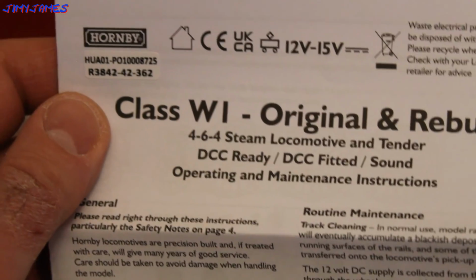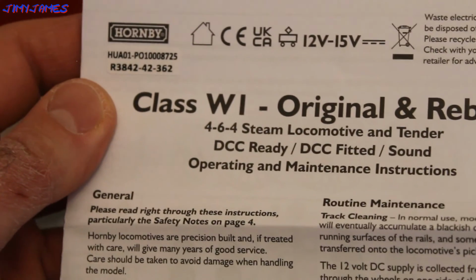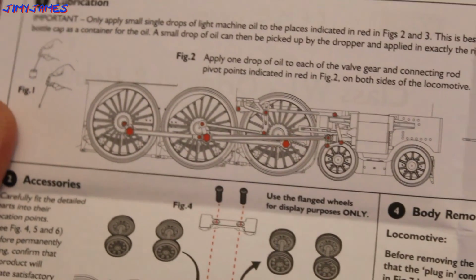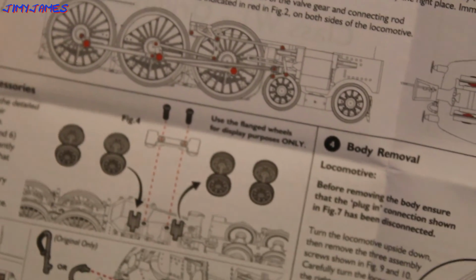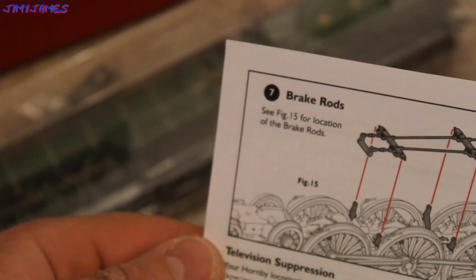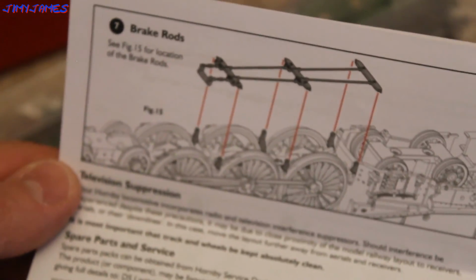Cool, look at that, very good. Nothing on the back. Got the paperwork we've seen like a zillion times. Original and rebuilt, about the general, DCC ready, running hints, routine maintenance, lubrication, accessories, assembly, body removal, close coupling, DCC ready and sound, and the brake rods. Nothing we haven't really seen before.